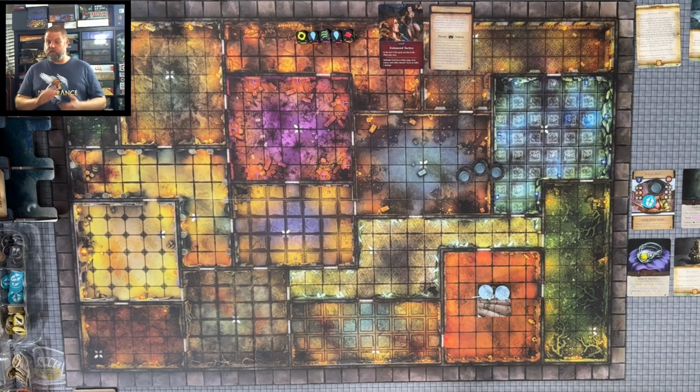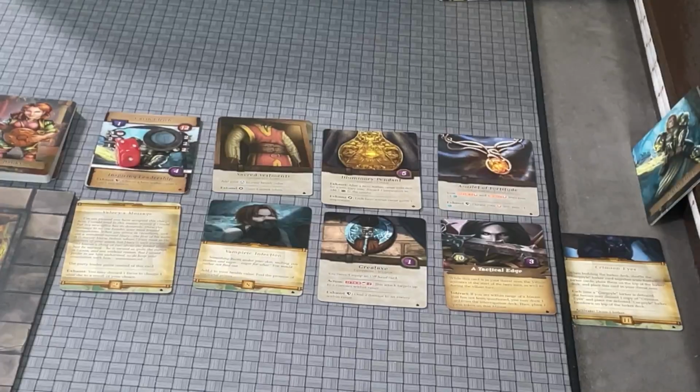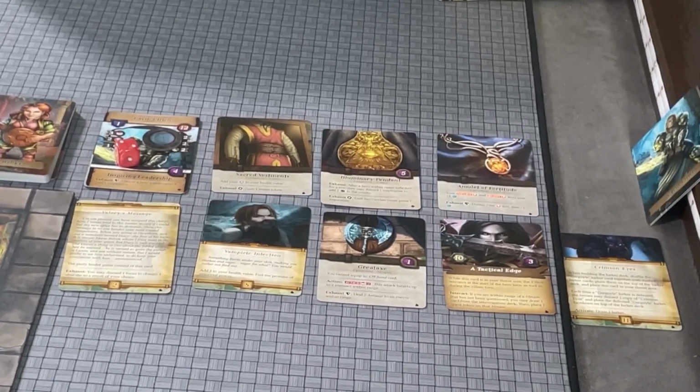So let's do a very quick, brief overview of our heroes and some of their cards. I'm not going to go into super detail. You'll see that played out as the game goes along. And then we can start with the first round. So let's go to our heroes and see what they've got going on. All right, so let's look at Gavin first.